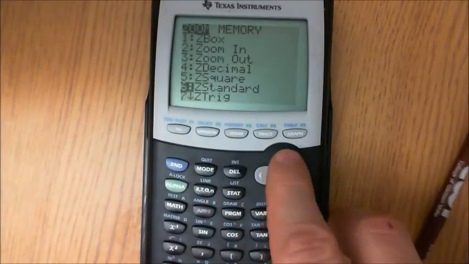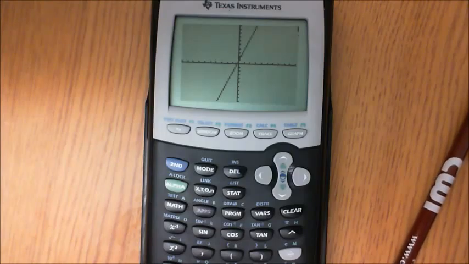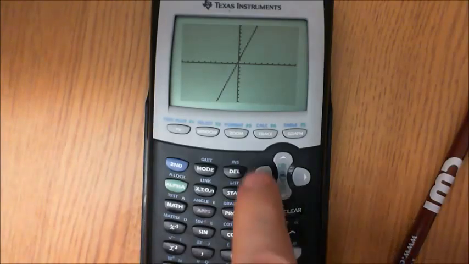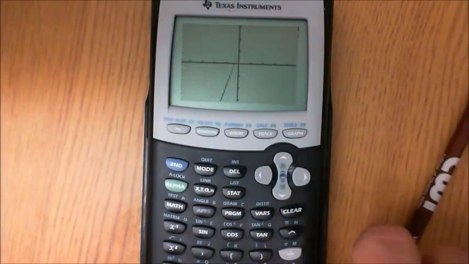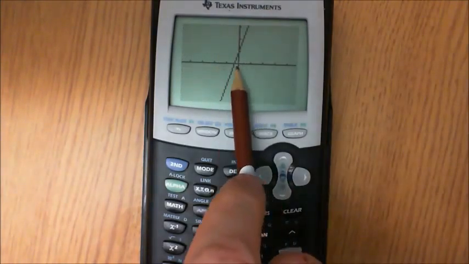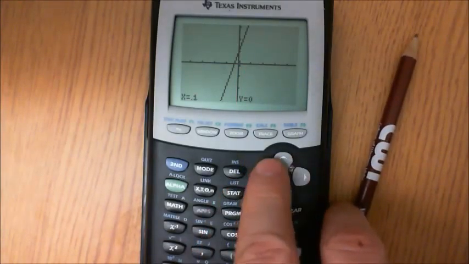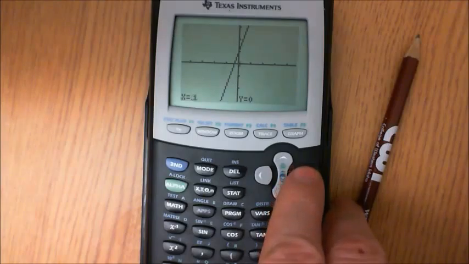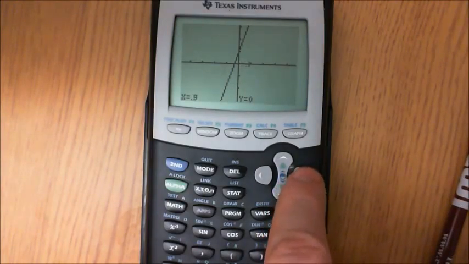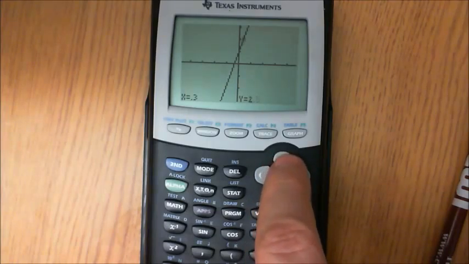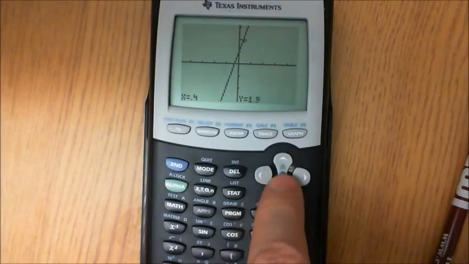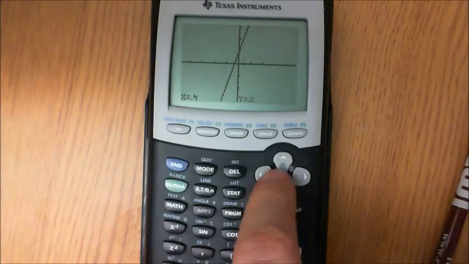Zoom standard is also a good basic one. It takes you right back so you get an idea for what it is. No matter what you change it to, you can always go back to zoom standard. I prefer using zoom decimal because, although it's hard to see from the picture, each pixel here, as I move, will represent 1 decimal. So notice that there's 0, 0.1, 0.2, 0.3, 0.4, 0.5. It goes up, so it's really easy. This is, in my opinion, the easiest one to view to see where things are. And this actually will give you a good approximation of a value as well. If you want to get something close, that'll help you approximate just by dragging and looking.